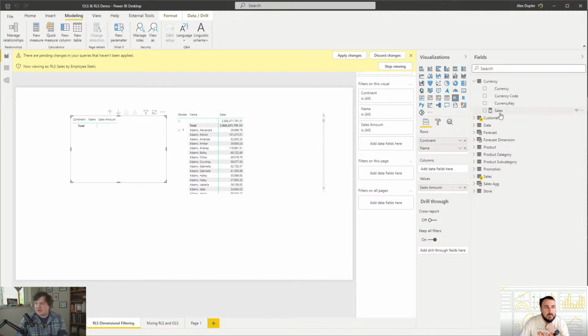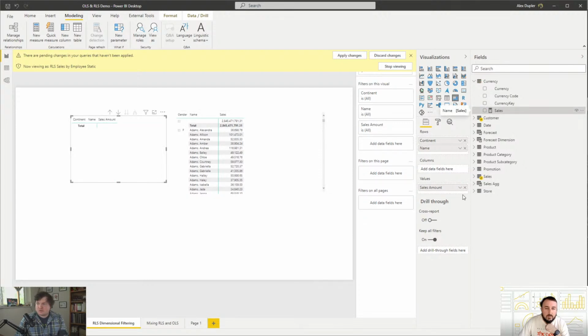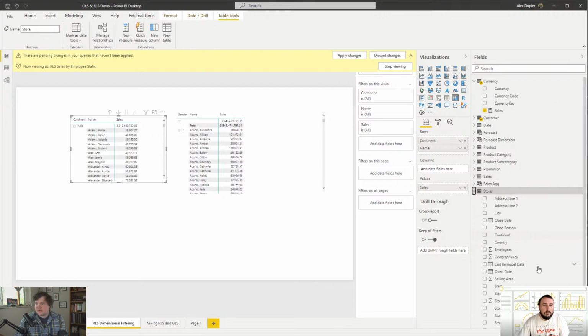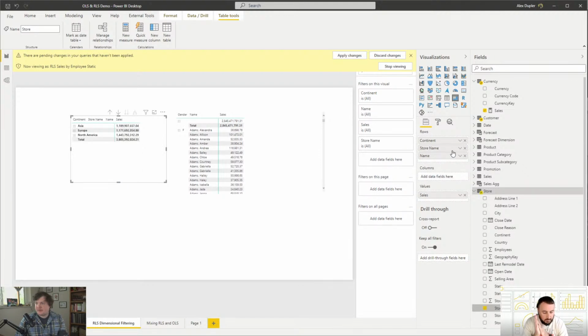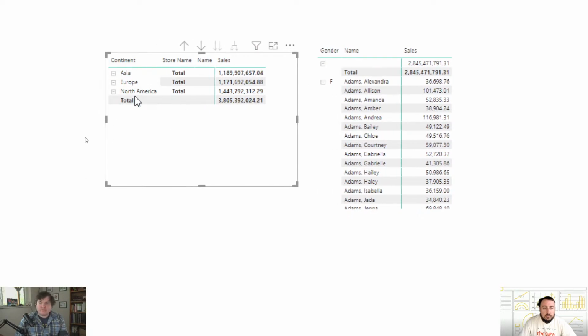and we change out our measure here, still using the wrong one, let me bring in the store name here, and we'll see that it doesn't, let's zoom in here. It still has the store name column, but it hasn't broken the visual. All it's done is it doesn't show anything.